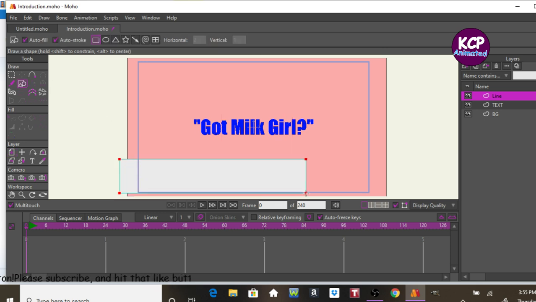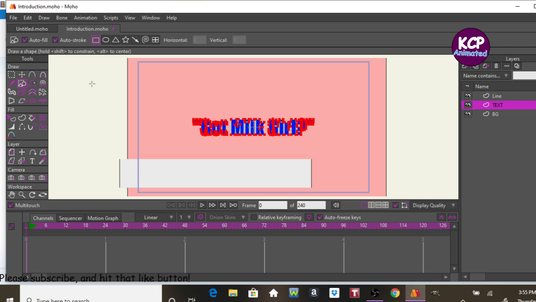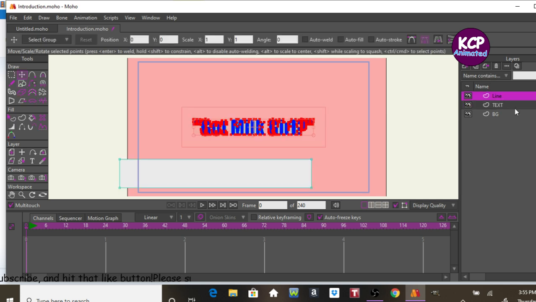Let's draw out the square, just like this. Let's copy this. I want this to move with the line, so I'm going to put it together.